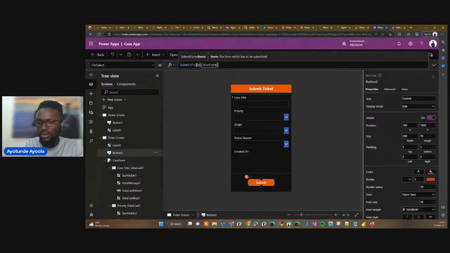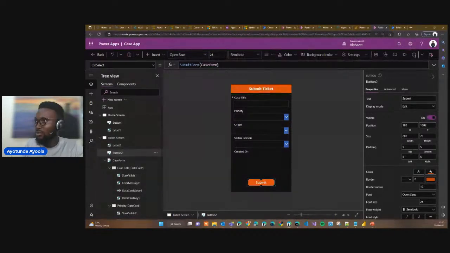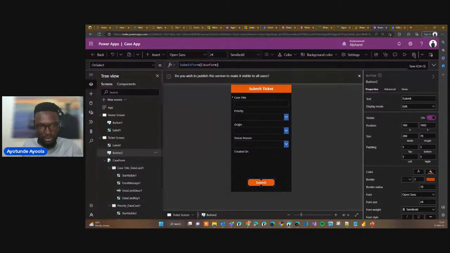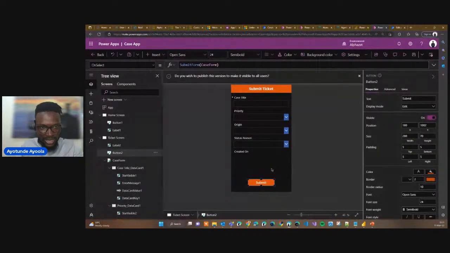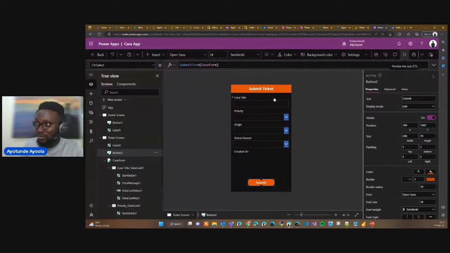So let's just leave it at that. Submit form, case form, and then we're good. So submit here, it should submit this form into the database. That's what we're trying to achieve here, right?